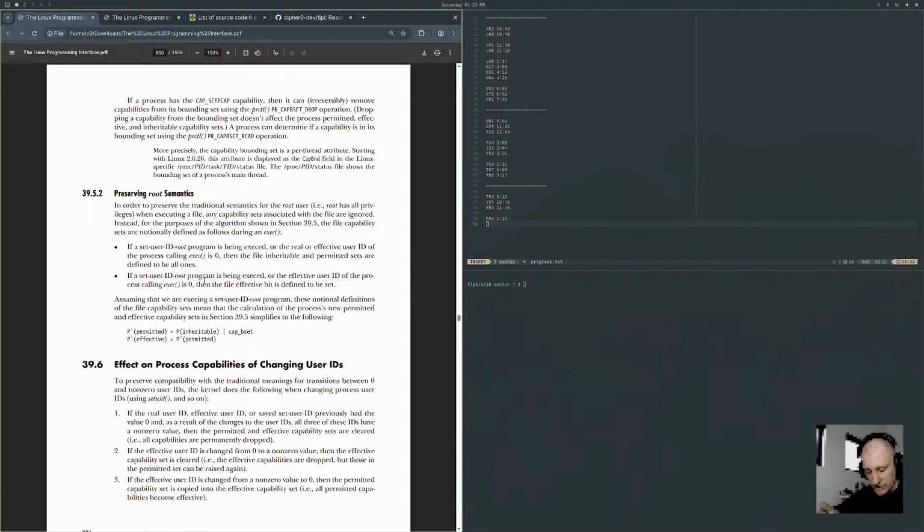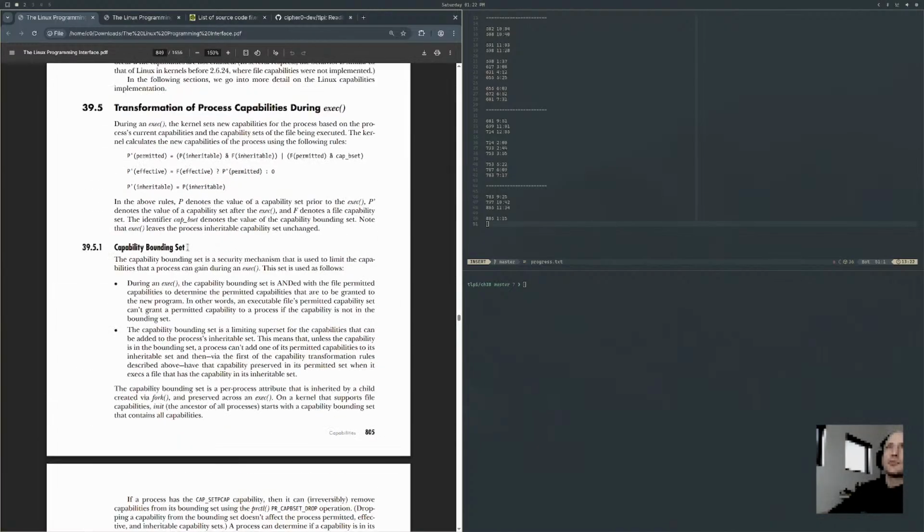Okay, effect on process capabilities. So it's still bounded by the B set. That's something to be aware of. Root is still bounded by the B set. No, it's an or. It's not an and. So is it bounded?